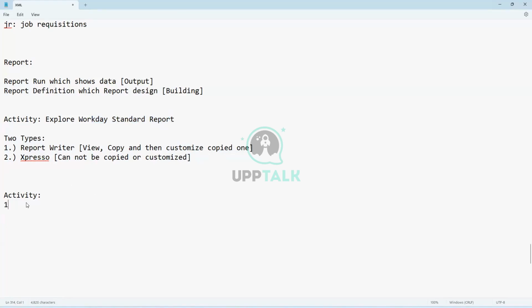Copy a standard report and give it a name with your prefix, so that you can identify what you create in your system. Let's say you are creating a custom report or copying any report, try to mention your name.